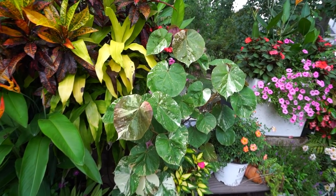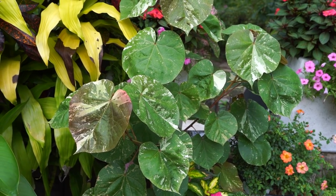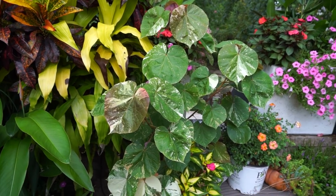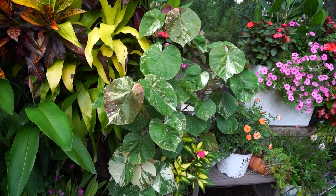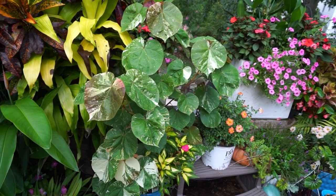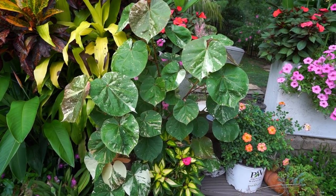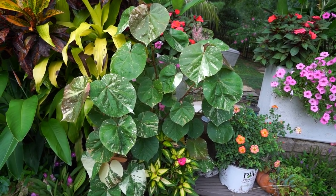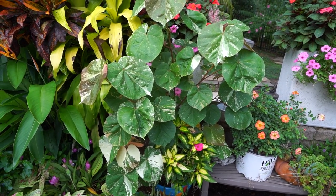The sea hibiscus. Look at all the growth that this thing has. I love this plant. It just grows and grows and grows. It's very thirsty, but that's just the characteristic of the plant. Nothing surprising there. It's on drip, so that's not normally an issue. Usually the drip is enough to keep it happy, but this is easily doubled in size since I potted it up, and that was just maybe a month and a half ago.